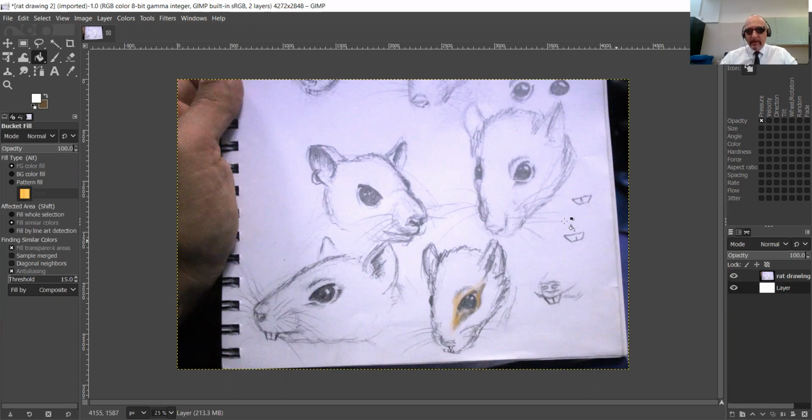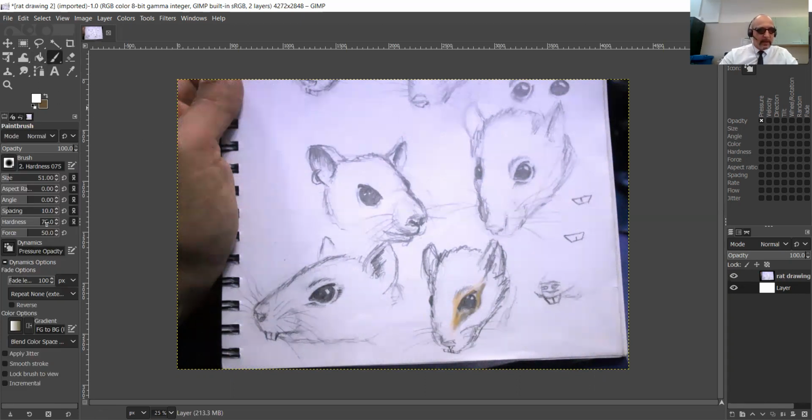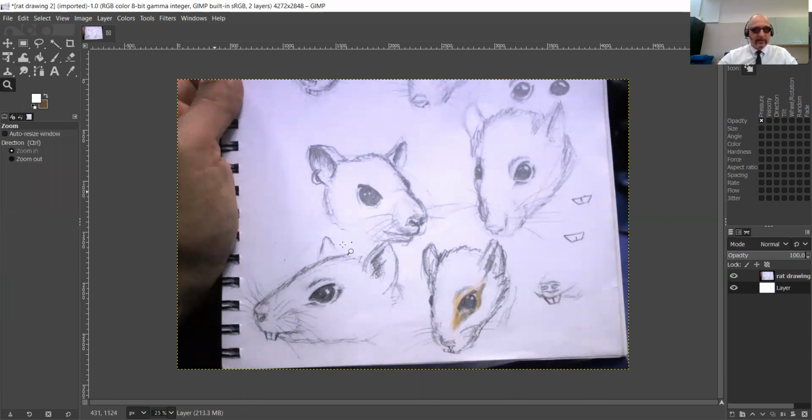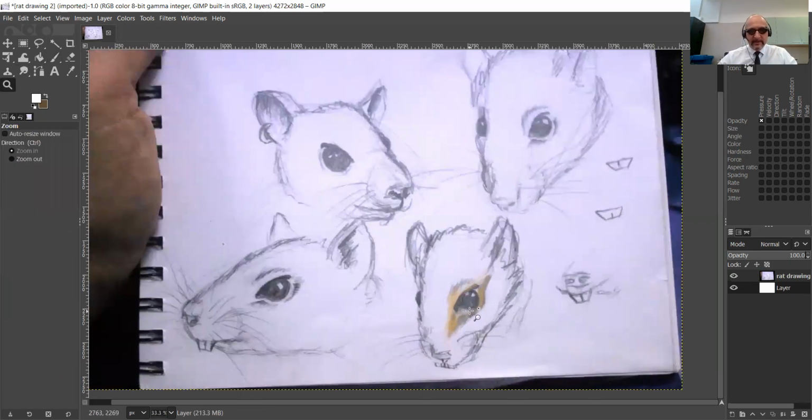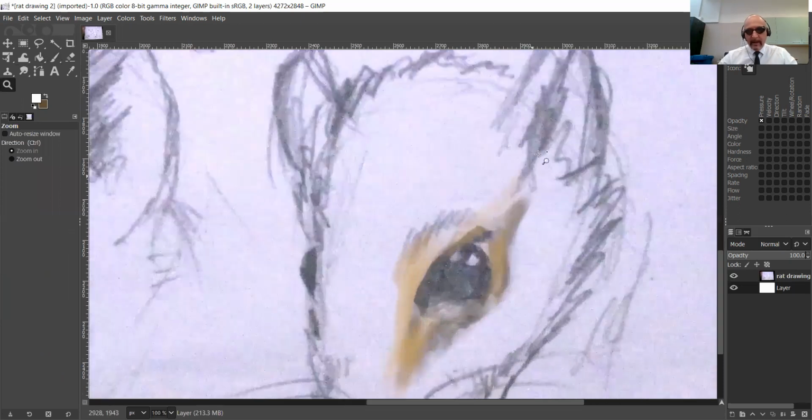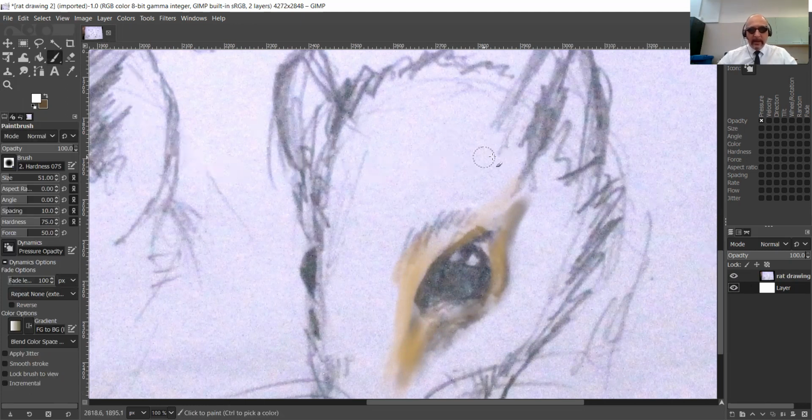Now we can go back to our painting tool, and you've still got it on pressure opacity. Remember, you don't have to work so far away. You've got the magnifying glass here, so you can go in. This time I'm working on the bottom layer, so it's highlighted there, and with my painting tool I am painting underneath. I'm white, so let's try a dark brown.